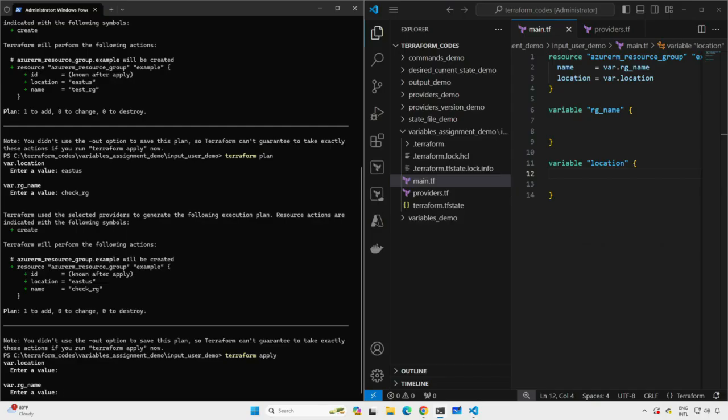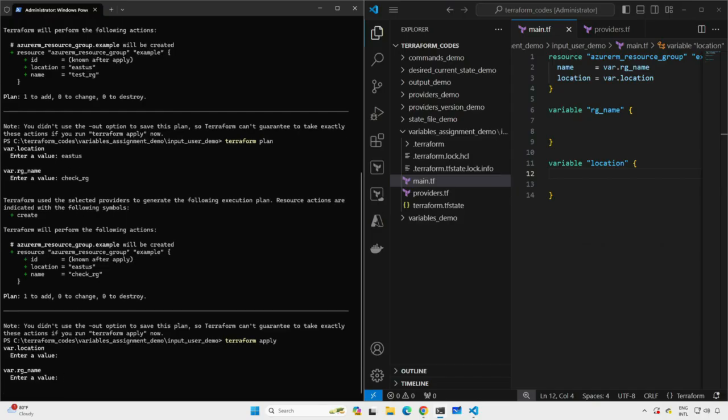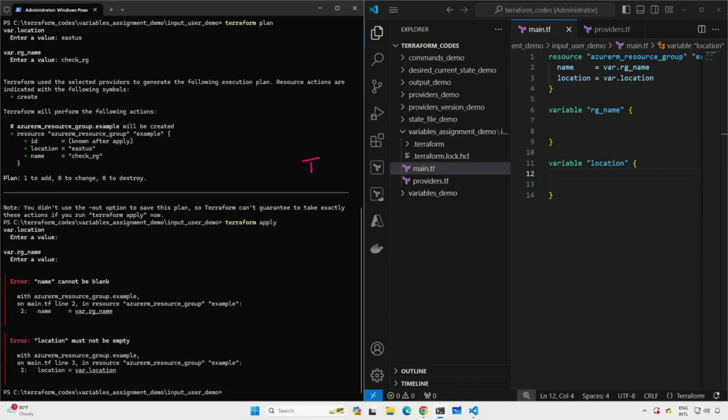So what would be the best approach? Whenever we are going to run our terraform plan, we need to mention the -out option with the plan name. If I would mention it as test plan, we are good to mention anything, whatever we wish. Like if you are working in a dev environment, you'll mention dev plan. If you are working for a production environment, you're good to mention production plan.